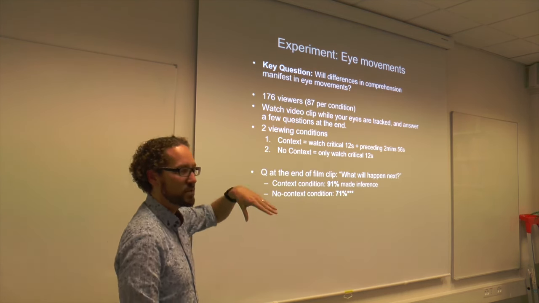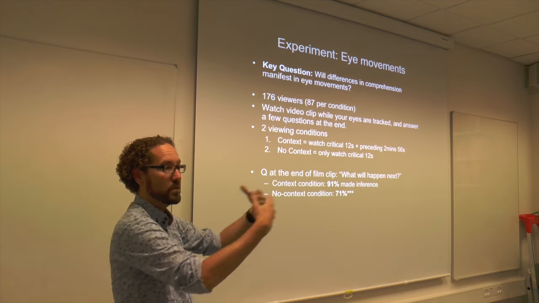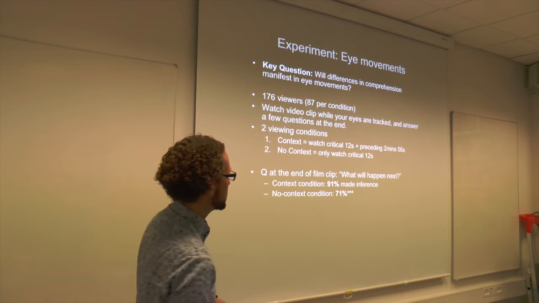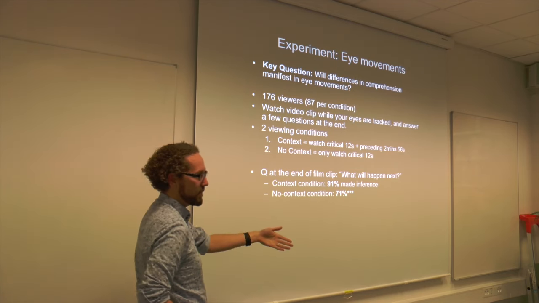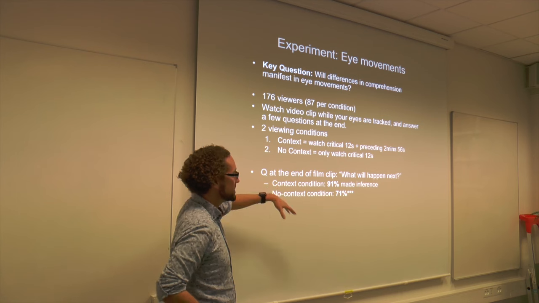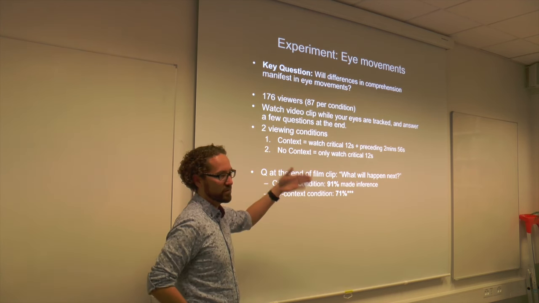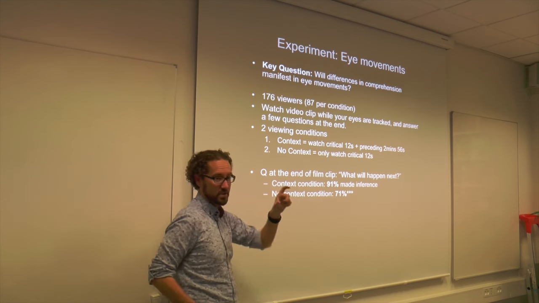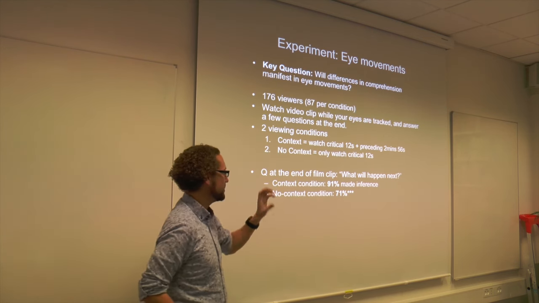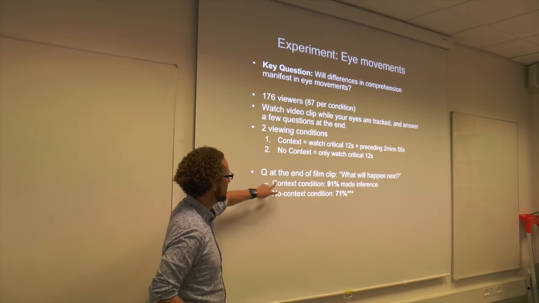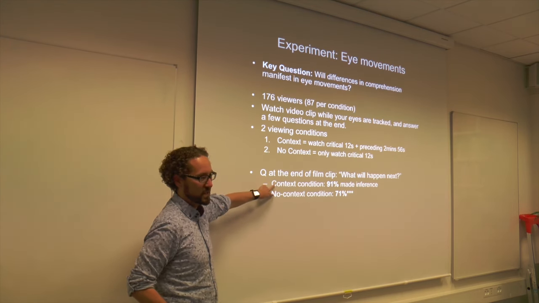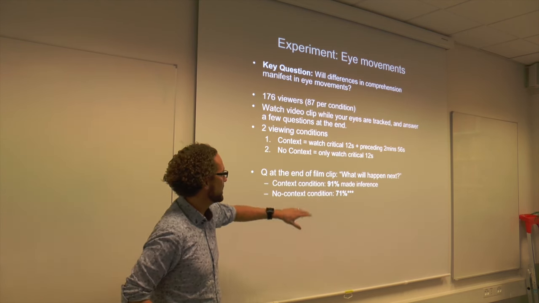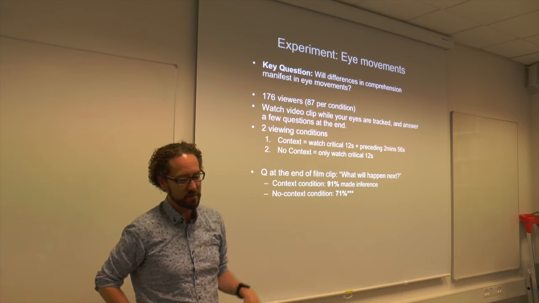The preceding 3 minutes don't tell them about the circus tent, but it builds up this kind of narrative context in which they can then hopefully be better at the prediction. And if you ask them after the clip what happens next, 91% that see the whole context say that he's going to fall on the circus tent. Only 71% say he's going to fall on the circus tent if you just see the 6 shots. And various reasons for that, but what's important is that the mental model they've got of the sequence as they're watching it differs. We can see that in those individuals that make the inference and those that don't.